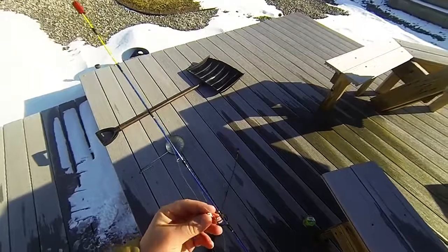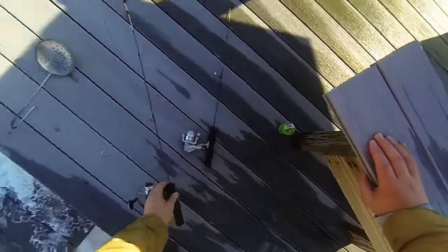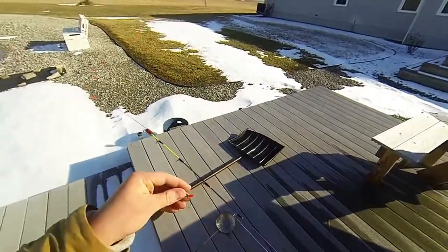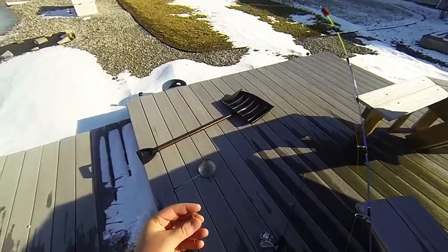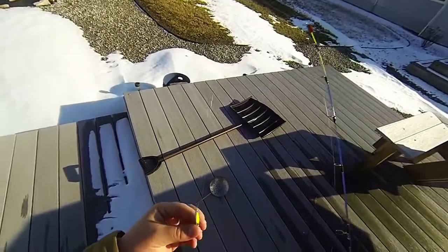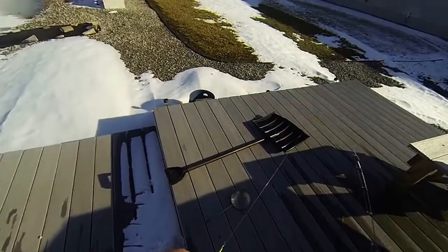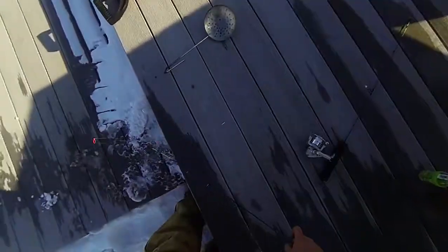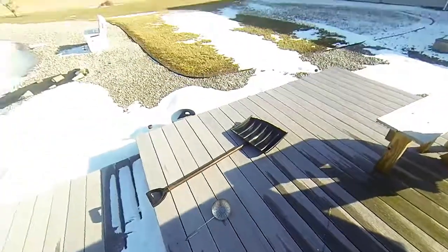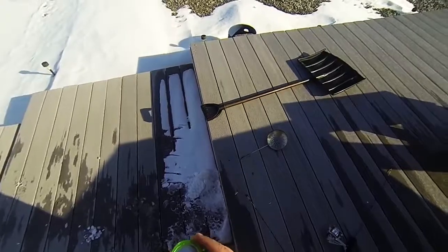But I'm actually going to switch over to the Swedish Pimple now, which is another great ice fishing lure. Very simple too. It comes with a treble hook. You can use it if you want, but I think just a straight shank gold hook, number six or number eight, works good, because you can put bait on there. If you've got minnows, you can put a minnow head or a minnow piece. That works great for many species, especially perch.